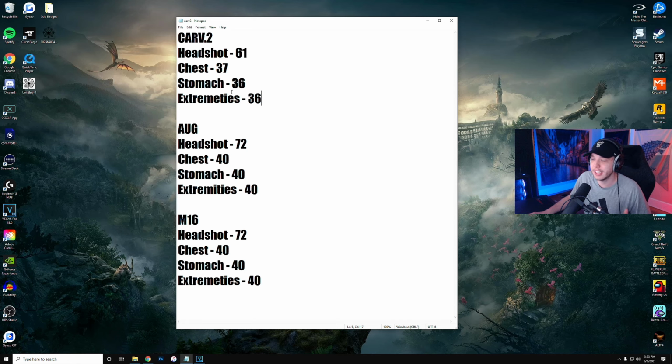And keep in mind, this isn't the amount of damage that a full burst is doing. This is just one shot out of the burst. So in order to get that data, I would just take the damage I did from a full burst and divide it by 3. And this is what we came out with. So it does do a little bit less damage than the AUG and M16, but you guys are going to see that the fire rate is way faster than both the AUG and M16.